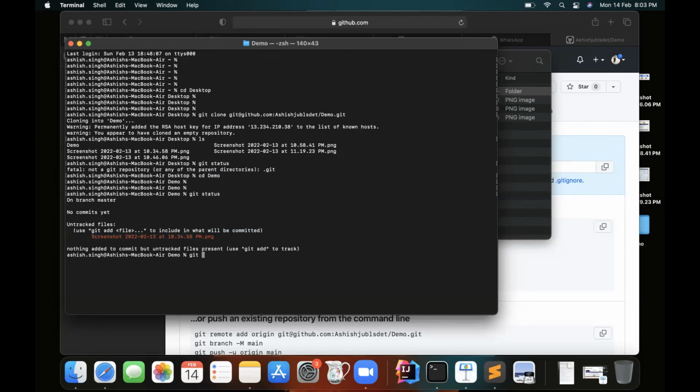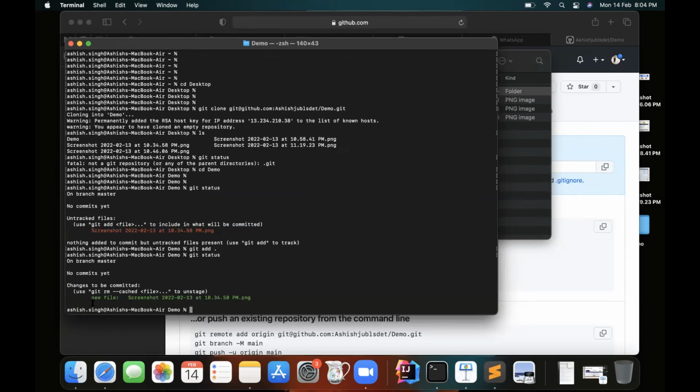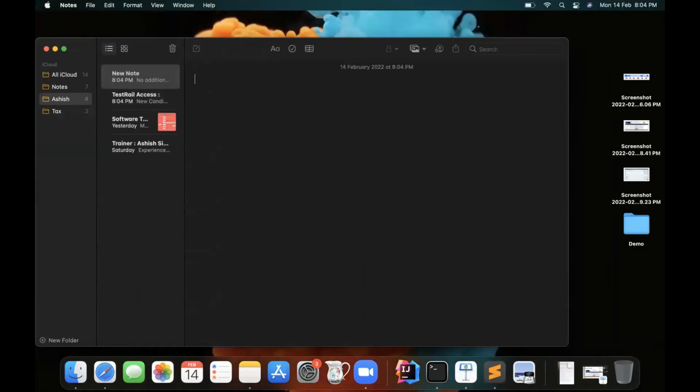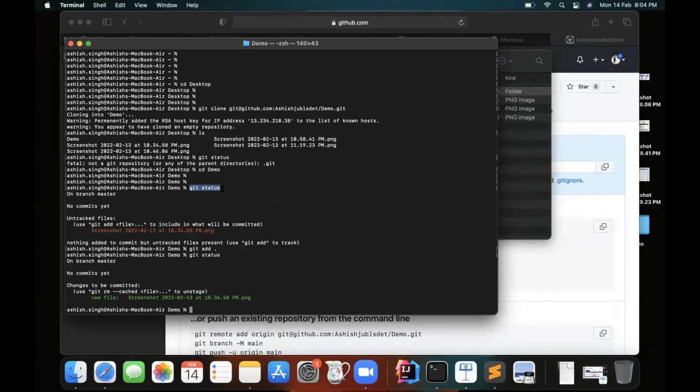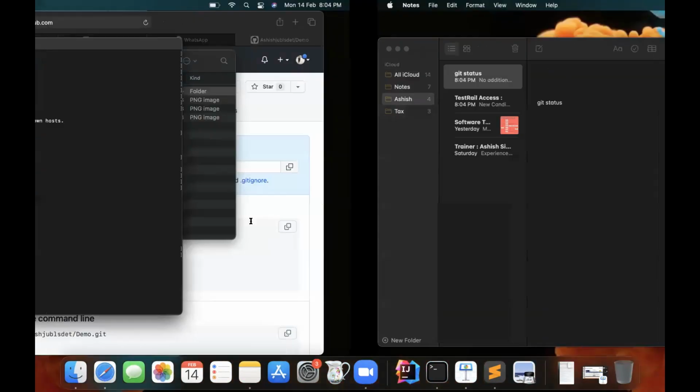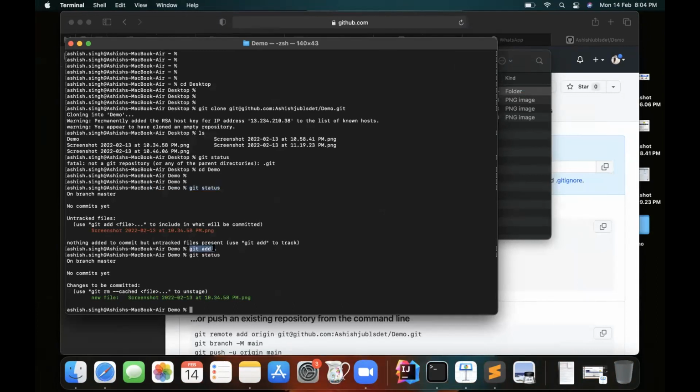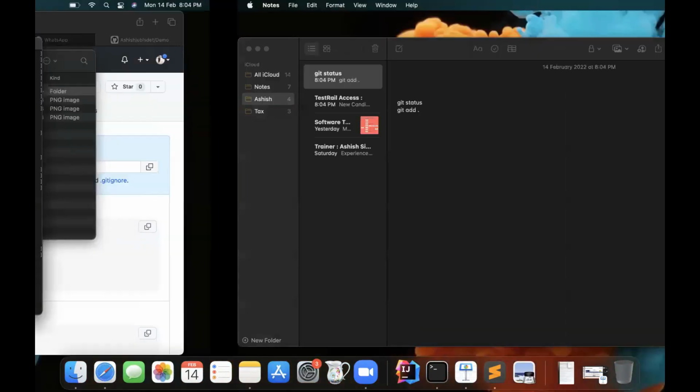Once you do that, there is one more command, git add space dot. What it will do, it will just add the file inside my repository. Earlier that was in red color. Now it has been added inside my repository. The color has been changed to green. Okay, so let me just give you one document for this with all the commands and a one-liner for each and everything.